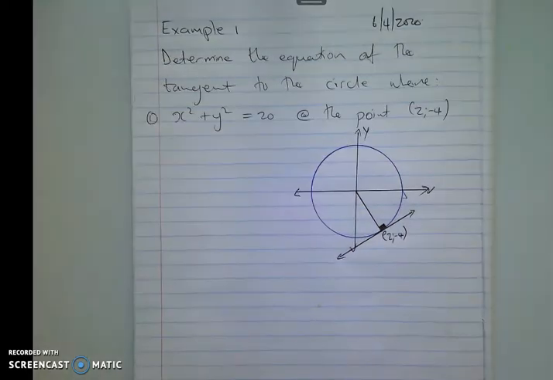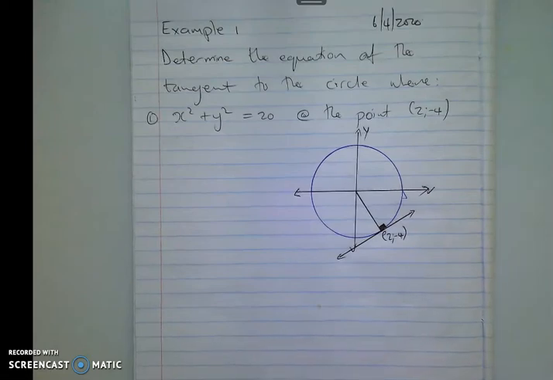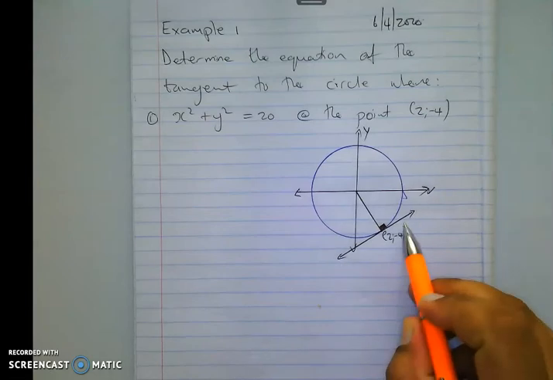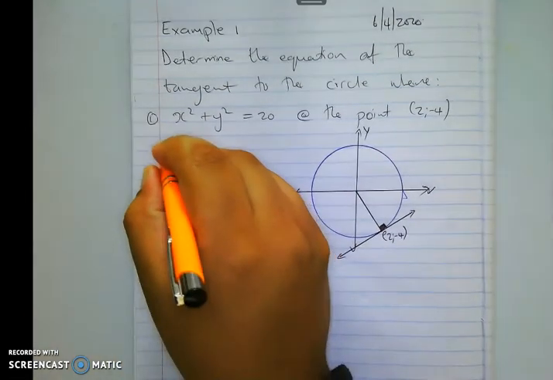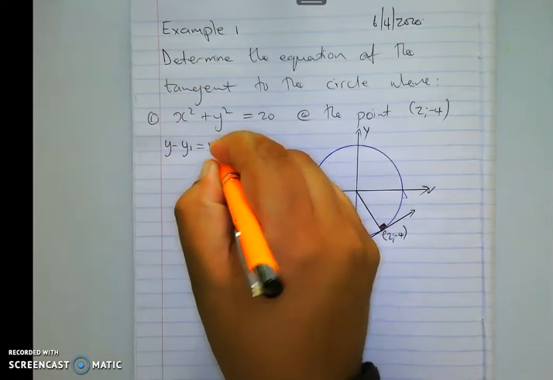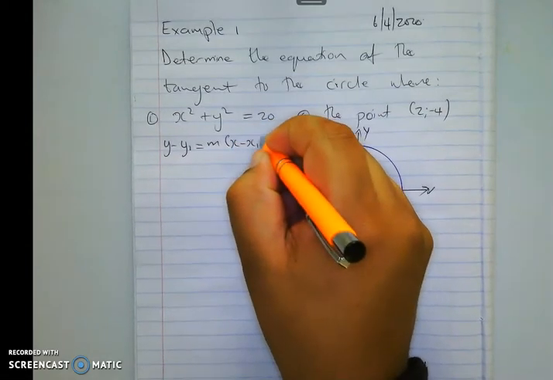So the first thing we want to do here learners, before we get to any simplification, is we need to know what knowledge is required. Number one, I need to identify that's a straight line. And any straight line is defined through the formula y minus y₁ equals m, which is my gradient, open bracket, x minus x₁, close the bracket.